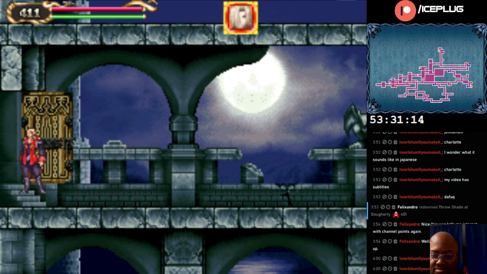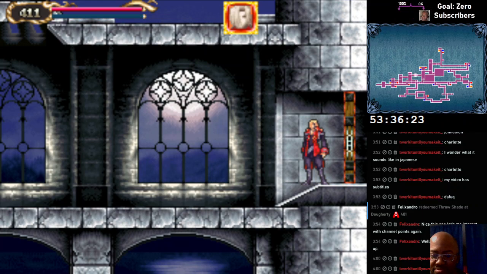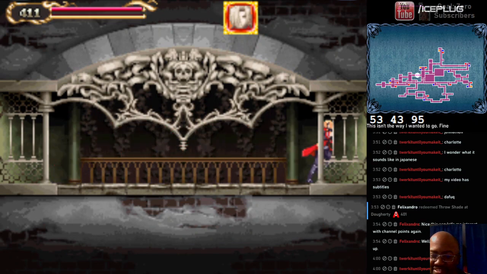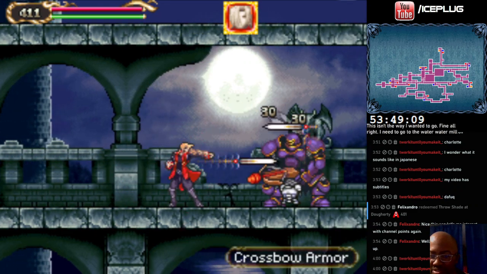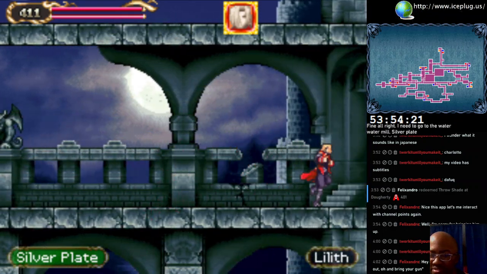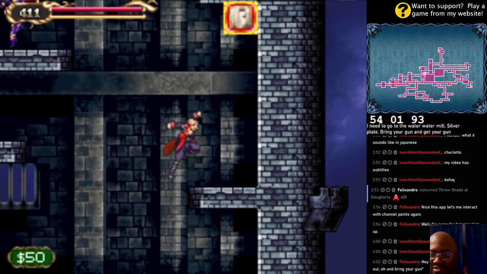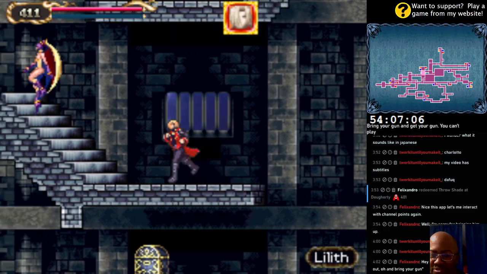So lonely. This isn't the way I wanted to go. I need to go to the water mill. Silver plate. Bring your gun. Get your gun. You can't play with me if you're walking away.